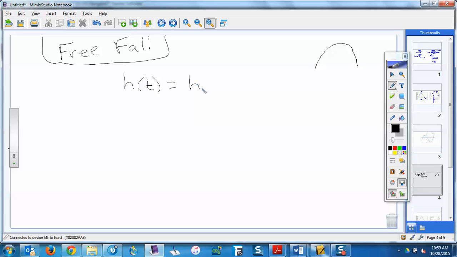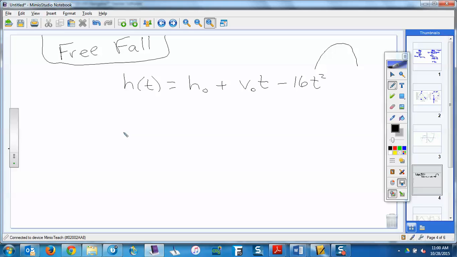Okay? It's h sub 0, which is the initial height, plus v sub 0 t. V sub 0 is the velocity that it's thrown with. So if I throw a ball in the air, if I just drop a ball, it has no initial velocity. That would be 0. Okay? And then minus 16t squared. So you can see there's a negative leading coefficient. You can see how it's an upside down parabola. So we want to just kind of commit that to memory. Okay? And you'll be working with it on a couple of your homework problems.